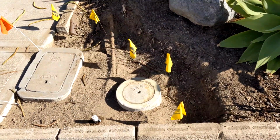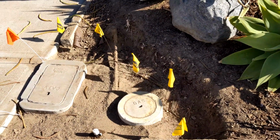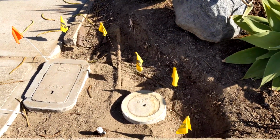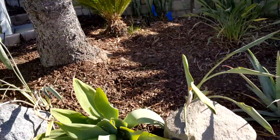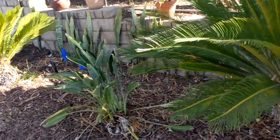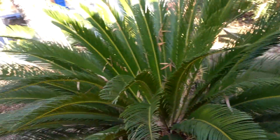It's not going to be the strongest, although I suppose theoretically I could bury it, which would keep it a little bit cooler, because ultimately it's going to get buried. But I'm just going to choose to wait until at least Saturday to do this. So I'll throw some water on here. I'm also going to have to rework the irrigation. I think I mentioned that a couple of times. I kind of have a plan for that. I'm still working on that. So it's an opportunity for more planning.